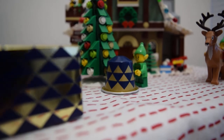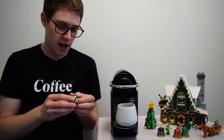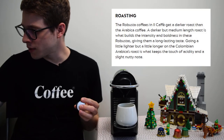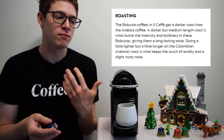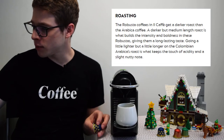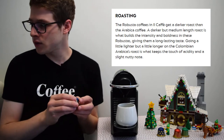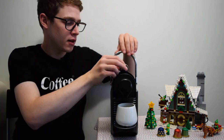Let's go into the last one — Il Cafe, the blue capsule. I'm excited but also a little scared; it is a number 13 on the intensity scale, which I think is one of only two in their entire line at that level. It's probably a very dark roast, and not only that, but they use robusta coffees, which I'm not a big fan of — they're typically more earthy, the processing sometimes makes them a little funky and fermented, and they're not the highest quality. They do include a little bit of Colombian Arabica for some acidity, but I doubt we'll taste it through two dark-roasted robustas.